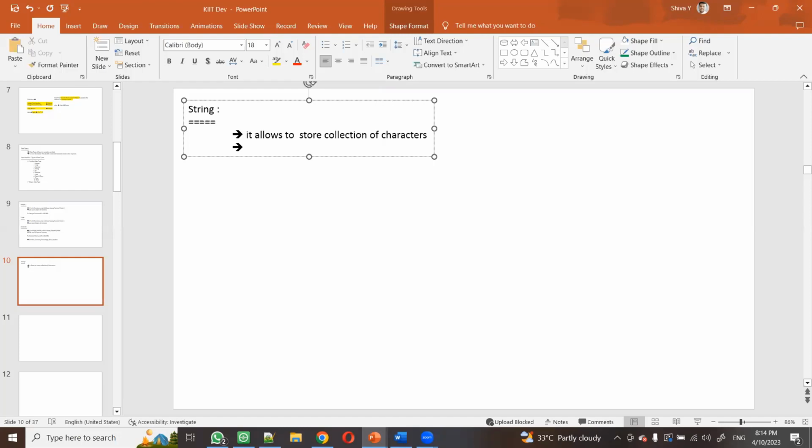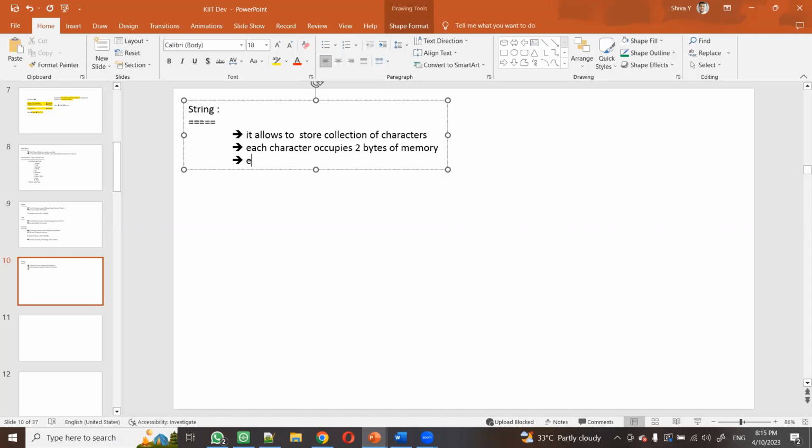But each character occupies 2 bytes of memory. For example, A will be 2 bytes, B 2 bytes, and if I store the at-the-rate symbol, that is also 2 bytes.